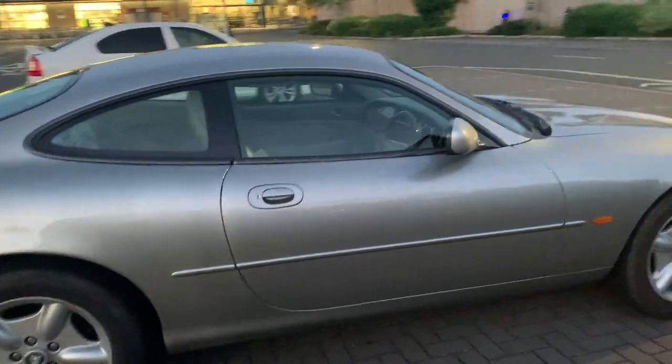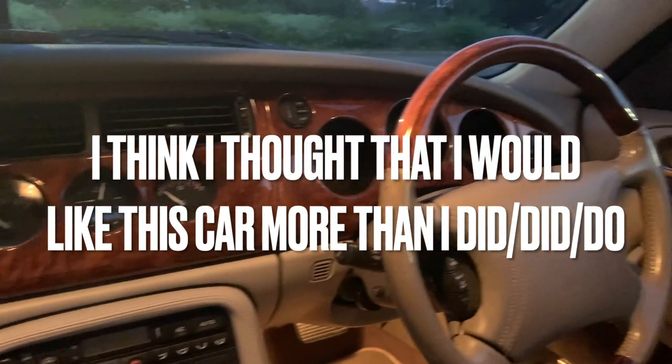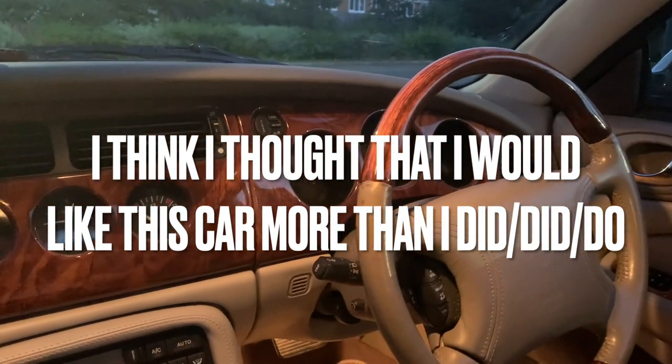I'm not quite sure if that made sense, but what I'm trying to say is I like this car a lot more than I did on the drive earlier. It's easy to get frustrated with this particular car. There will be a proper YouTube review of the Jaguar XK in general, along with walk-arounds, photos, and all the rest of it. There's quite a lot that I don't like about this car if I'm honest — things I didn't expect to find. I thought I would like this car more than I did.